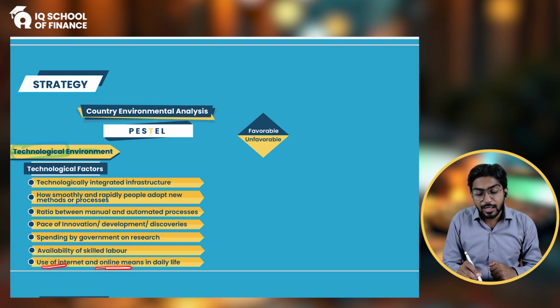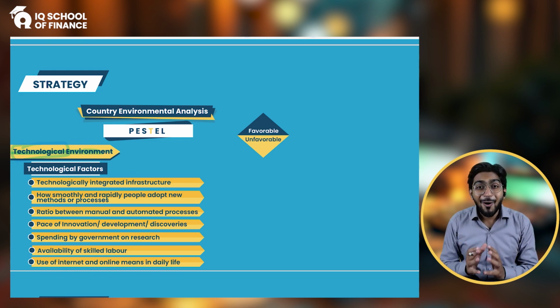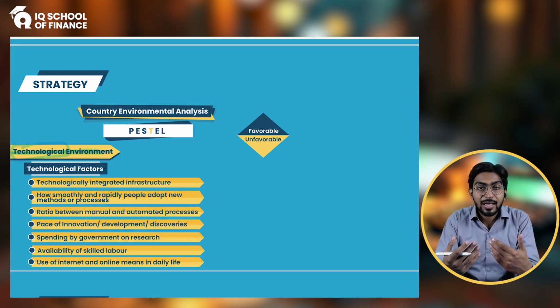And the use of the internet and online means in daily life. Again, how much the technology, the internet, or online things are integrated into your life. Nowadays, people are doing the calculations, the receivables and payables of each other, the household or consumer level things, on apps. Even when they are playing football, cricket or any sports, they play it physically, but they have apps to record the scorecard, or to record everything.